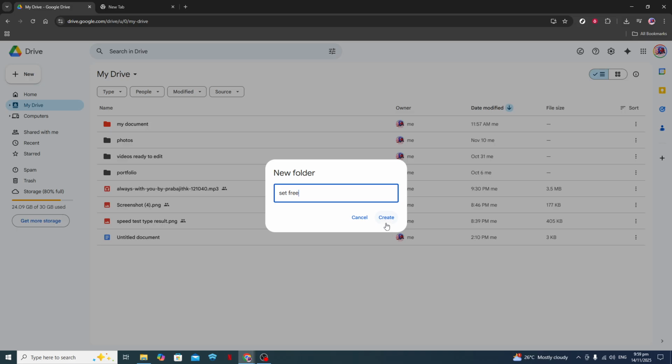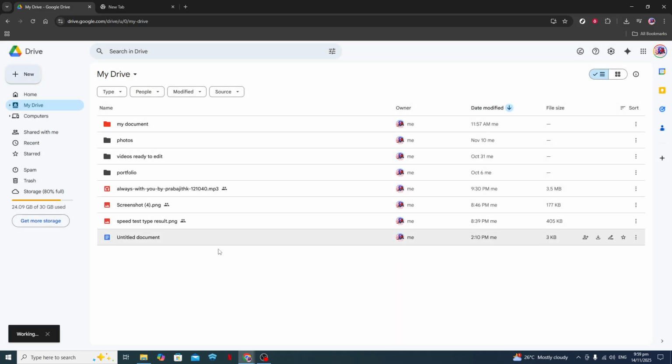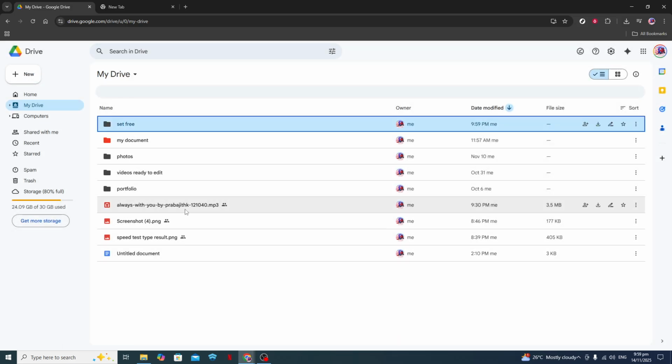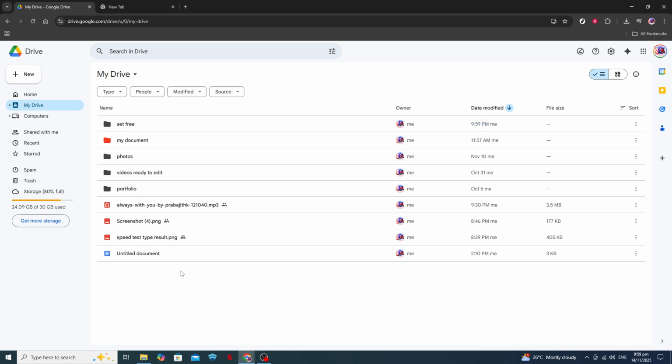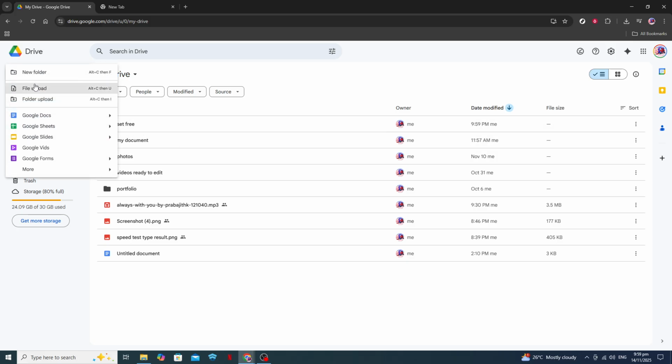Inside this folder, you're going to add a subfolder. But here's where the real magic happens. This subfolder will have a chain of layers to deter quick glances. So click New and then Folder again inside your first folder, naming this subfolder something like Archive or Miscellaneous.